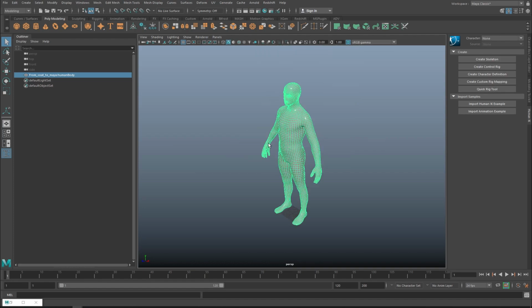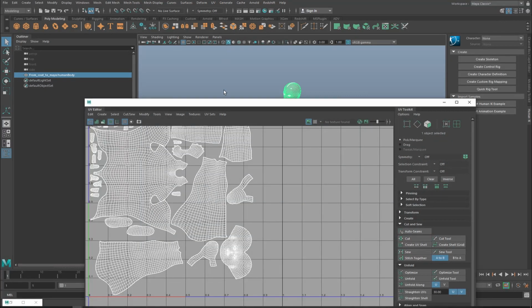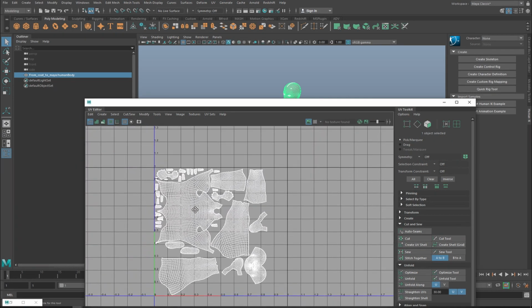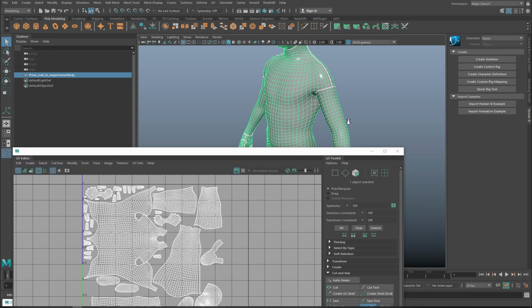I'll just press F to fit this in, and I'll go here and open the UV editor, or from the modeling panel in the UV menu you can open the UV editor, and you can see that our UV coordinates have been transferred successfully.